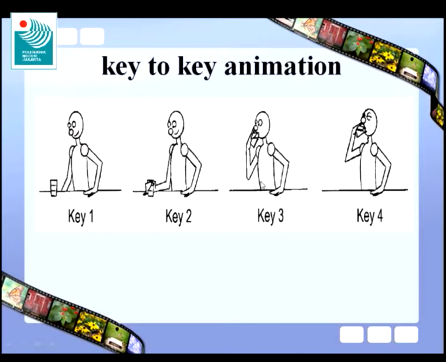Key number 3, he raises the glass to his lips. Key number 4, he tips the contents of the glass into his mouth. How many in-betweens there are, and where they are positioned, differs depending upon the character and the mood of the man.